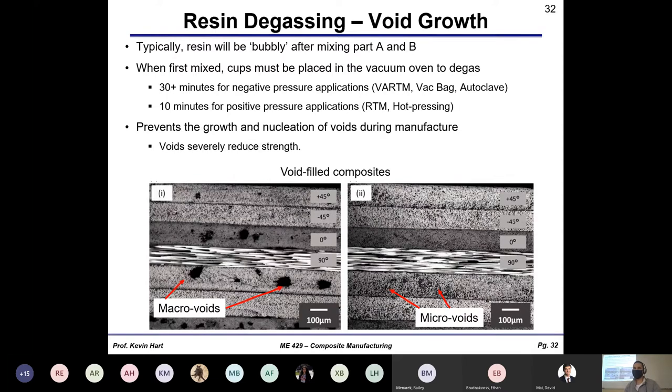So if I don't degas that resin, by degassing, I mean take that cup of resin, put it in an oven and pull vacuum on it. So think of defizzing your soda, all right? If I don't get all those bubbles out and I use that gassy resin in my production, I'm going to end up with composites that have holes in them, all right? And that's because the bubbles that are in the liquid resin, when you inject it, once that solidifies, those bubbles are still going to be there. And you're just going to end up with holes in your epoxy.